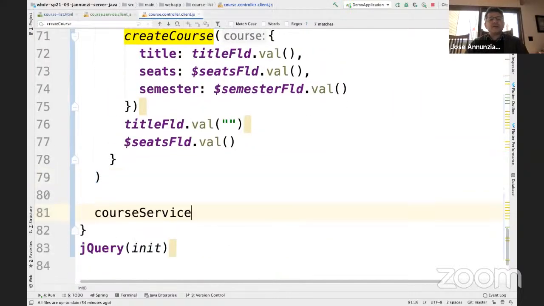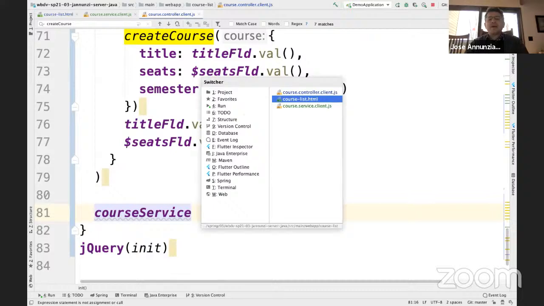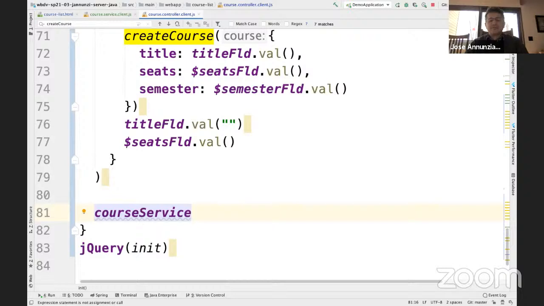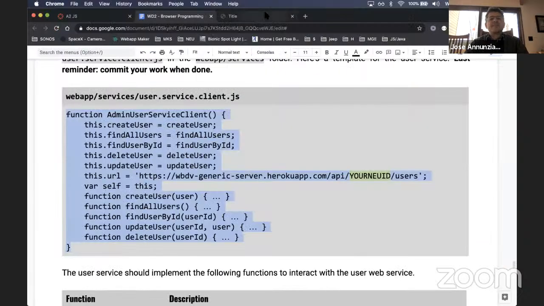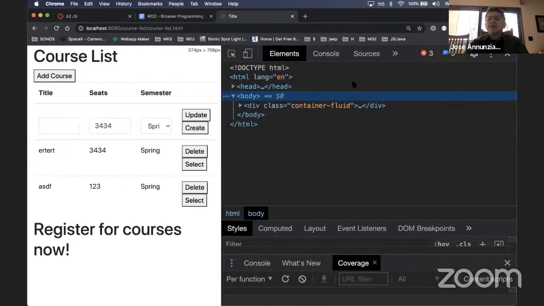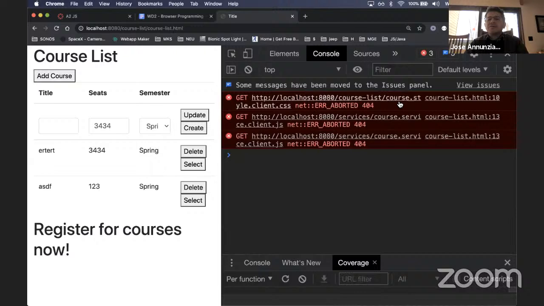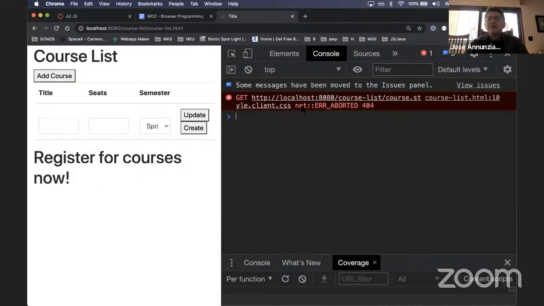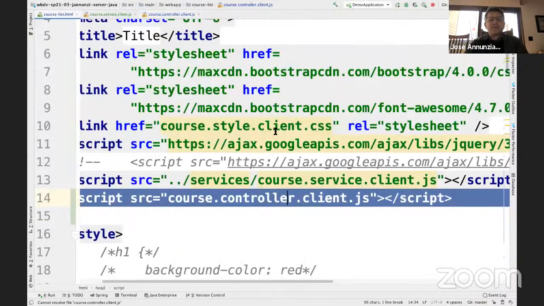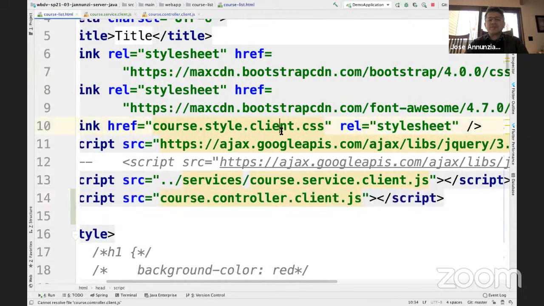So we're going to use the course service, and there's a function in there called find all my courses. So let's use that. So dot find all my courses. Okay. All right, so let's try that. Let's run this. Let's see what happens when we call that function. What are these errors? Course list style clients. Well, now I have that. I still don't have the client styles, right? So let me remove that for now because that error message is bothering me. So let's comment this out for now.